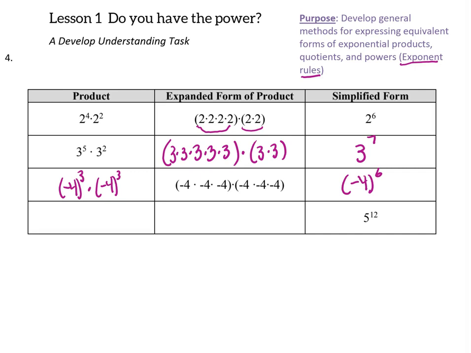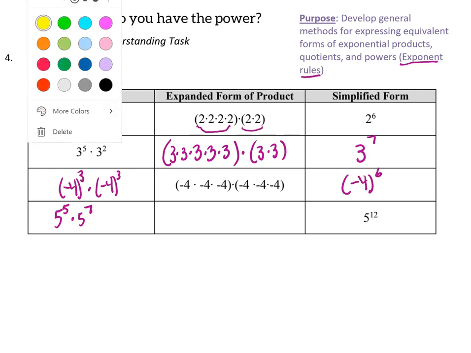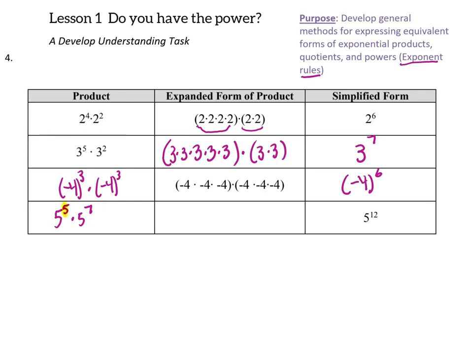And then on the last row, there's a bunch of different ways you could do it. You could split it up as 5 to the 5th times 5 to the 7th, or any other variety that you want to. But I'm going to skip the middle part this time because I don't feel like writing out 5 12 times. But what you should notice is that there's a relationship between these two numbers and this number in the exponent. And that relationship can give us an exponent rule.